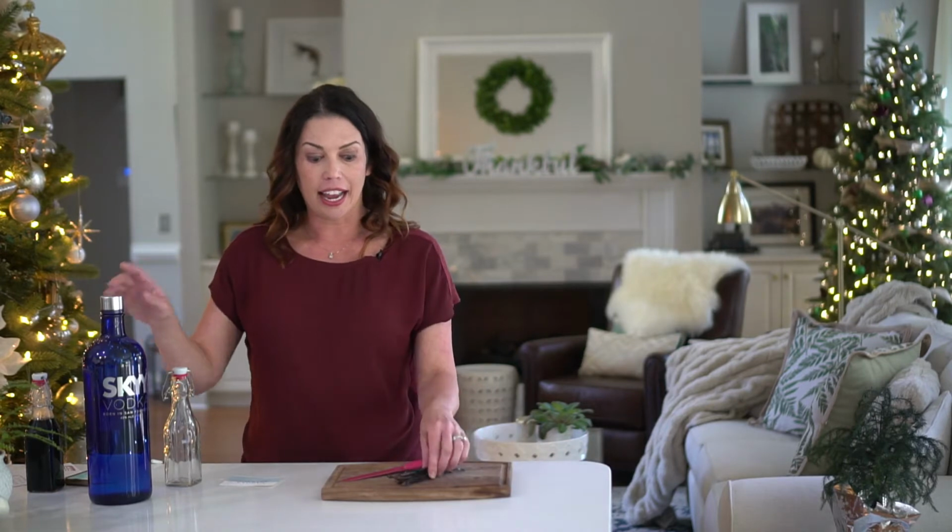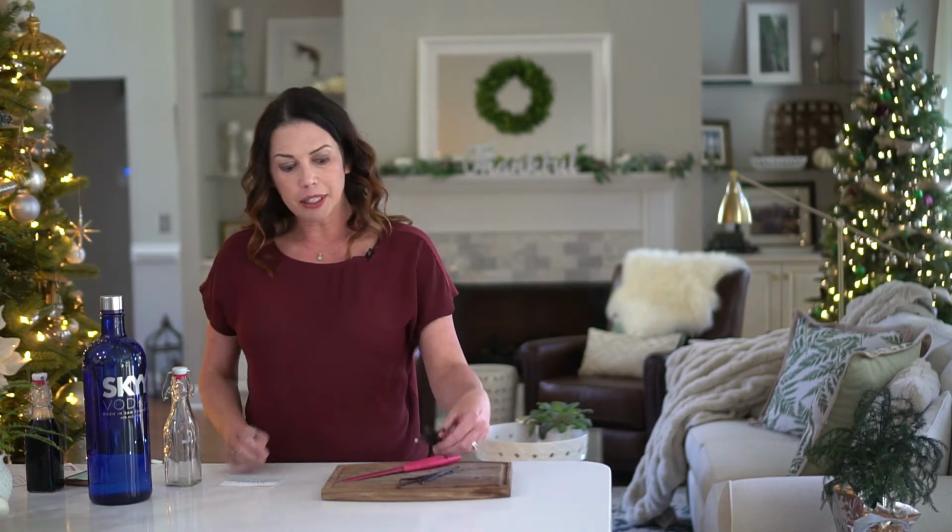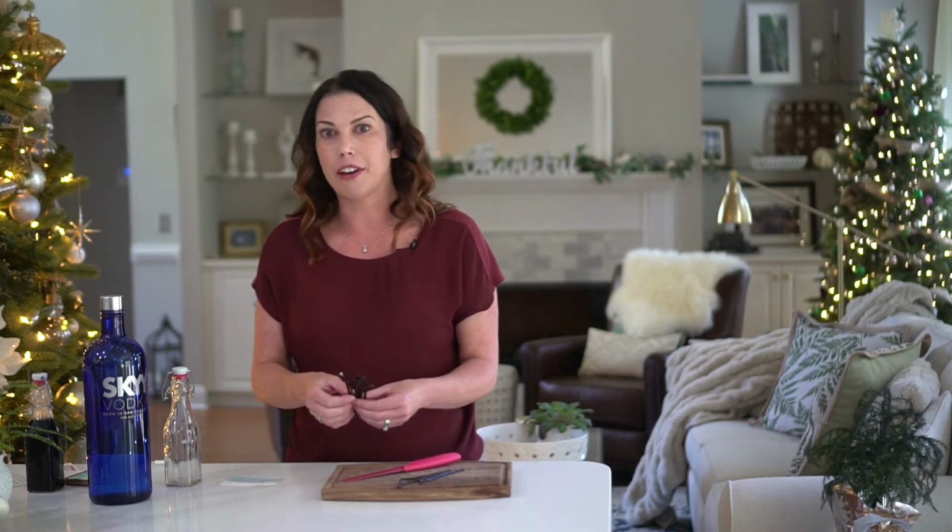Hi guys, so today I want to show you how to make your own vanilla extract. It's super easy. All you need is vodka and some vanilla beans. You can use any kind of unflavored vodka. You can use the cheap stuff, so save your money. And then the vanilla beans, you can usually order them online if you can't find them locally.